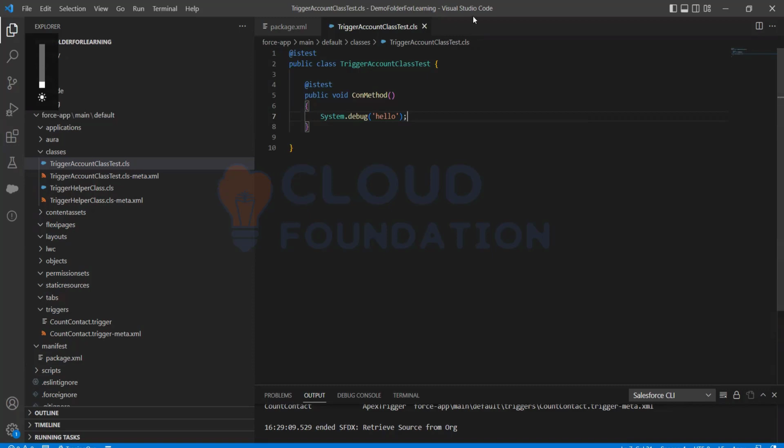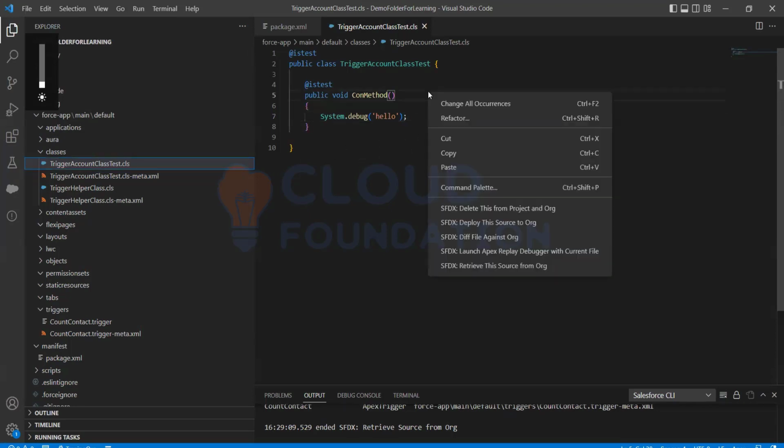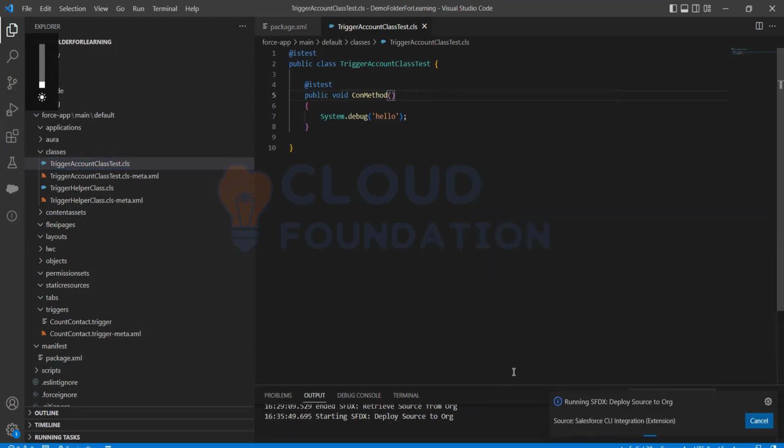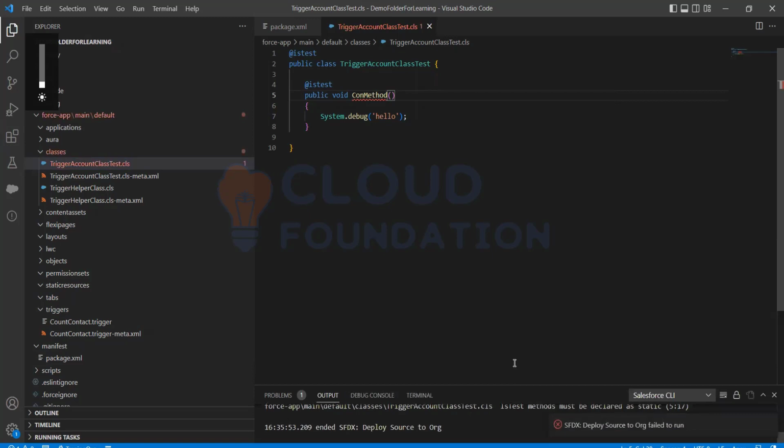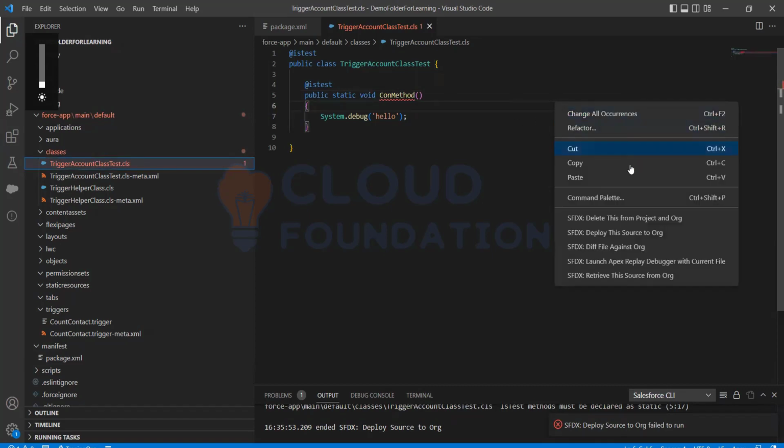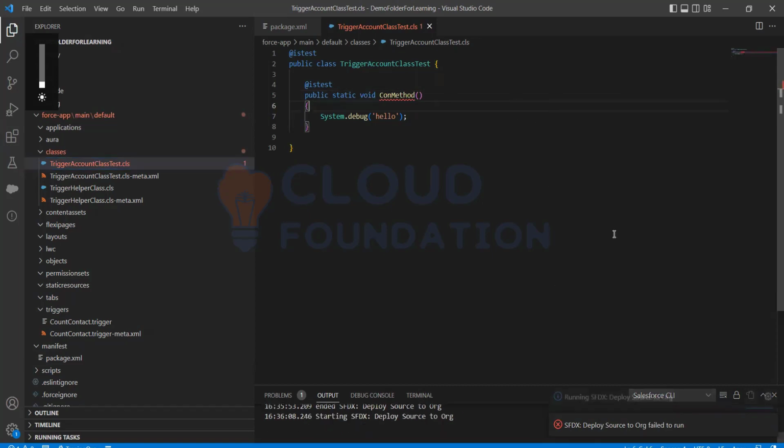When I retrieve this class, I don't have any method in it. Now I have to deploy this class, so I right click and it shows deploy this to a source org. When I click on it, it says the method must be declared as static, so we have to make it static here. Deploy.